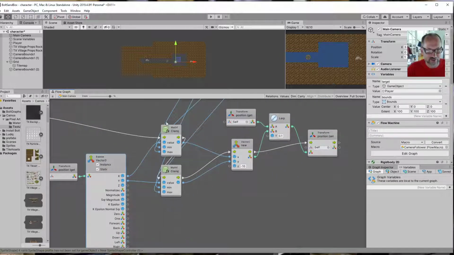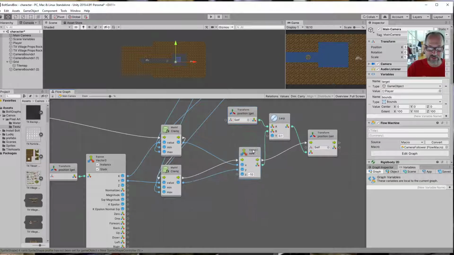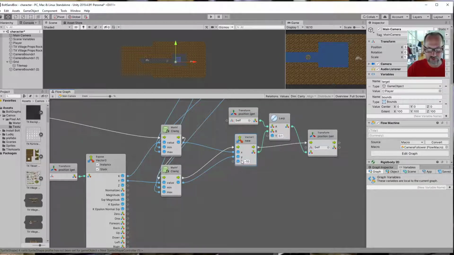Now, if I didn't have this section here yet, I would just use this X here, this Y here, and hard code this -10, because that's where I know the camera wants to be on that plane, that -10 plane. That would basically interpolate between the camera's position and the player's position. So again, get the camera position, get the player's position, turn it into a new vector with the same plane as the camera, interpolate it, and move.